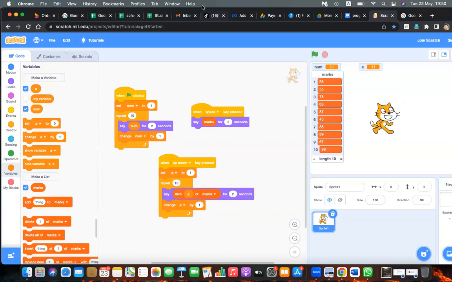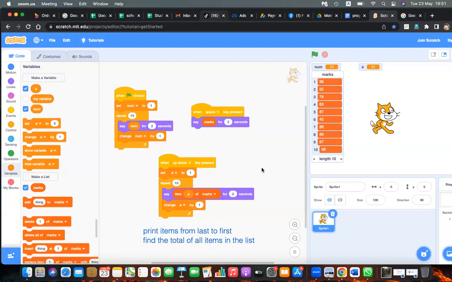Okay, now you need to do 2 things. That is, print items from last to first. And also find the total of all items in the list. Okay, you have 2 exercises to do now. Exercise number 1, print items from the last to first. The next is find the total of all items in the list.